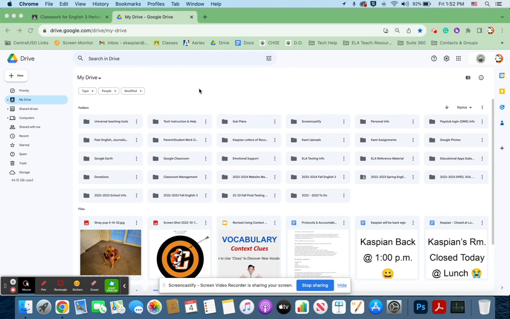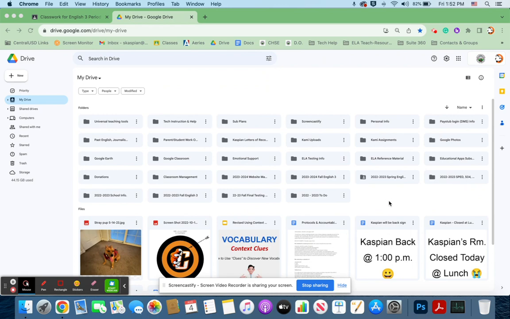Now, with that having been said, when I first started using Google Drive, I would just have a bunch of stray files in my drive. You can notice that I have a lot of folders created now, and I've organized a lot of things. And I do try to keep things cleaned up, where I delete things periodically if I just know I'm not going to use them anymore and just try to be diligent about that. But when I first started out, I just had all these kind of loose files in here, and it was really hard for me to find things.